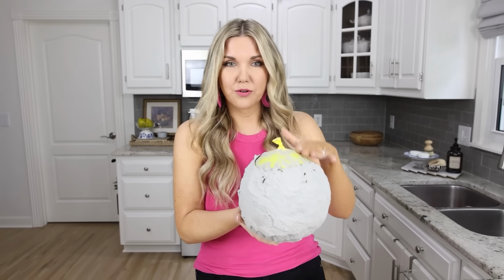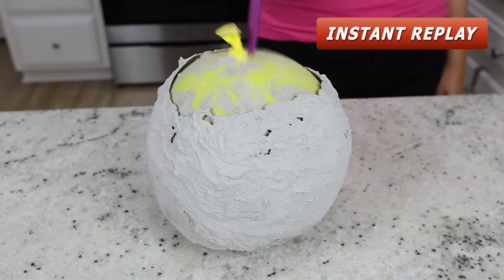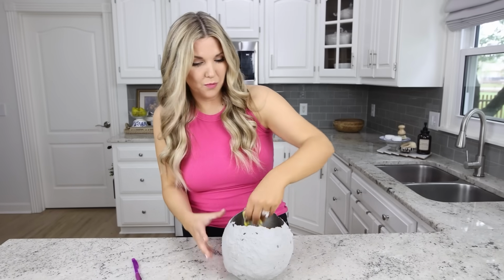It actually dried for a few days. I still have the balloon in here. So my next step is to pop the balloon. So this actually looks a lot better than I thought it would be and is a lot more sturdy.